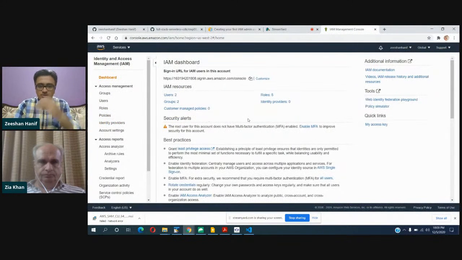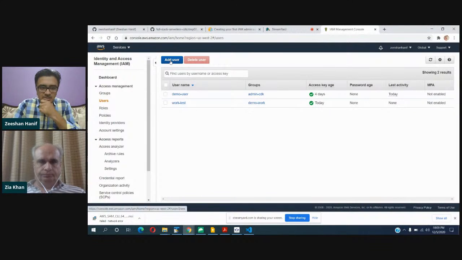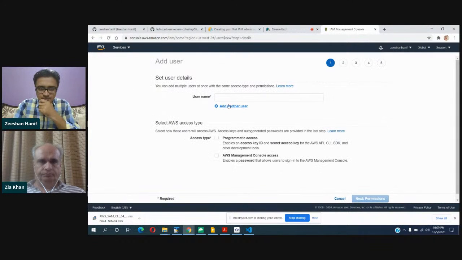For the very first time, there will be a single user, no groups and no roles. As I'm continuously using it to run my examples and samples, there are multiple users. Then you will go to users and click add user. It will ask you to name the user.